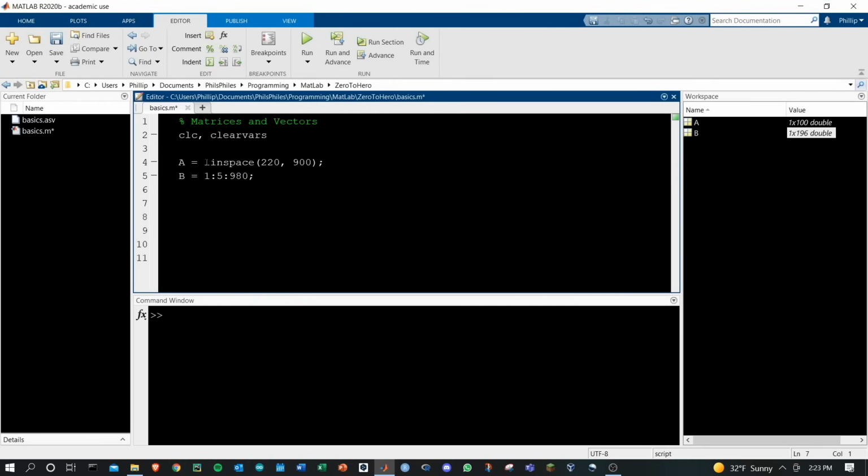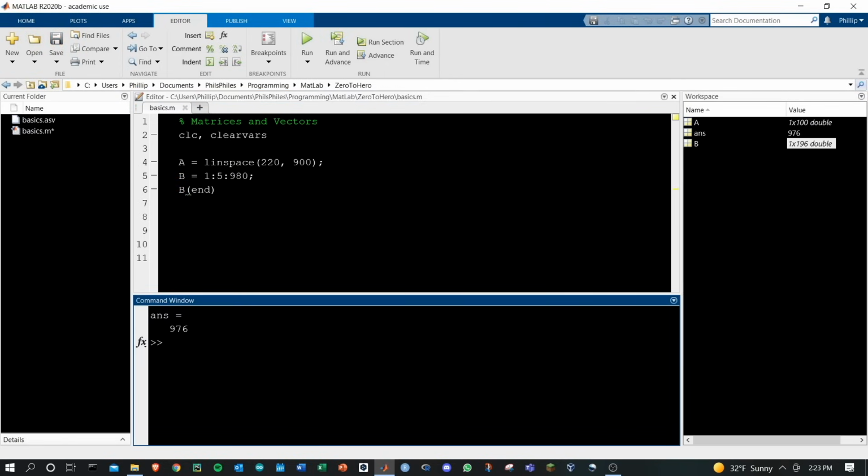Well, I could tell you right now, linspace has 100 values in it, but for B, I have no idea how many values are in this, so I can just call B end, and I'll get the last value out of B.